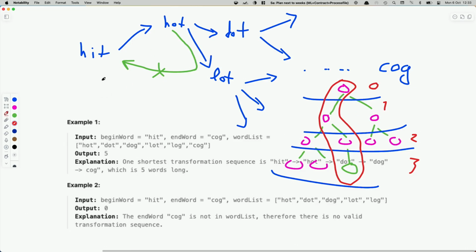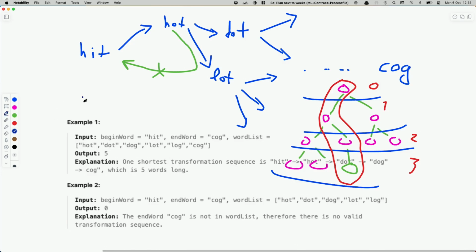Now, the other question is, well, we need to compute the next neighbors, and how are we going to do this? Are we going to iterate over our word list every time? We are going to assume that the word list is infinitely long. Of course, it can't be, but that's what we assume for our runtime analysis. So can we constrict that somehow? Well, we can, because we know that we're only dealing with English lowercase letters.